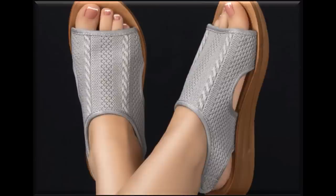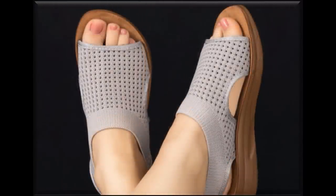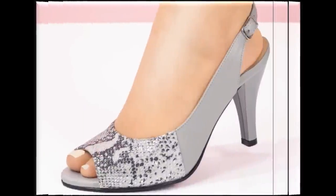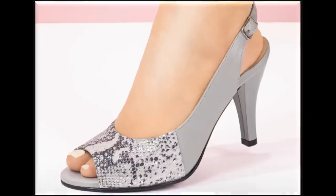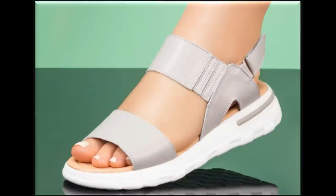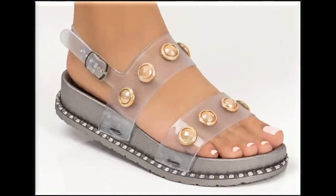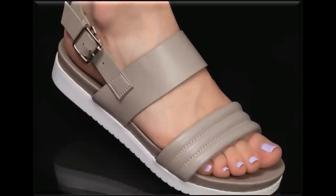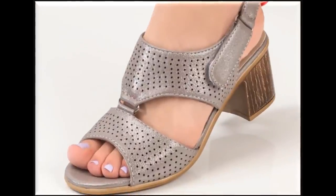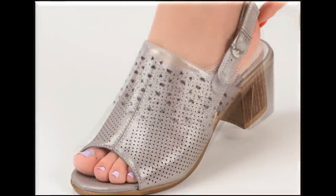So guys, I hope that you are enjoying these designs and styles, because all of these designs are easy to put on and take off, because the majority of the designs are slip on, and you see that different features which are trending in fashion are introduced in this color. Slip on designs, flat shoes, moccasins and different styles of pumps are part of this pretty collection. You can keep different pairs for your casual wear as well as formal wear. You see that different low heel designs are also part of this beautiful collection.